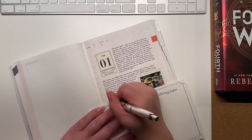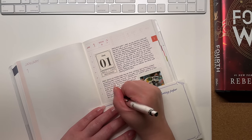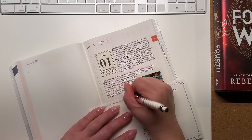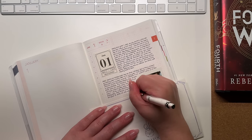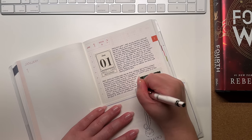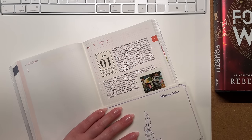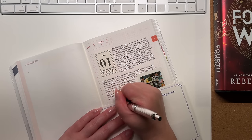And I'll probably do a video on beginner fountain pens that I recommend, but the Vanishing Point is my favorite right now. I just love how my handwriting looks in it, and I found the way it works for me. So, for example, how much pressure I apply, at what angle I hold it, all those things. So I feel like it took me a while to love this pen, and now I absolutely love it.